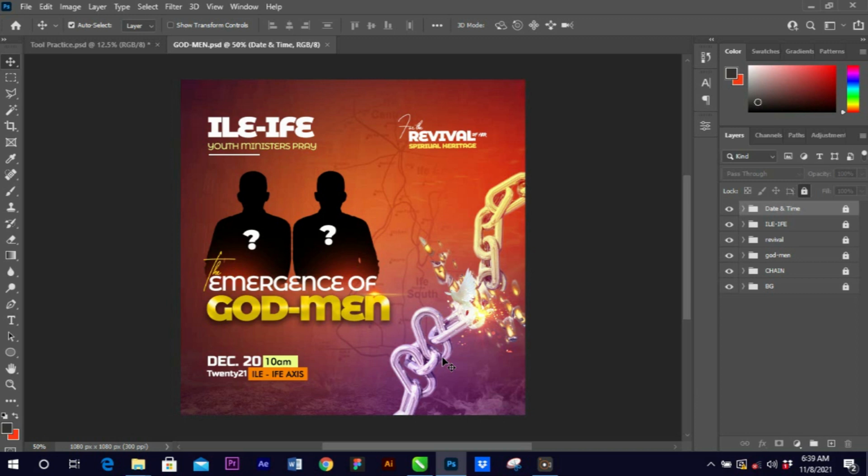But I have to mix backgrounds together to make sure that they all form what I actually need. So the process is very simple. I'll be very quick with this, and I want you to follow me step by step how I'm doing this. Now here, as you can see, this is a chain.